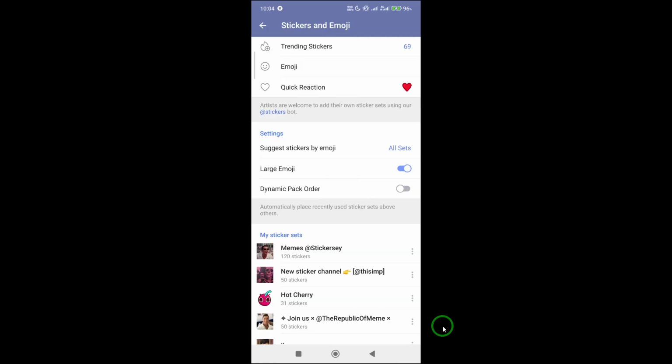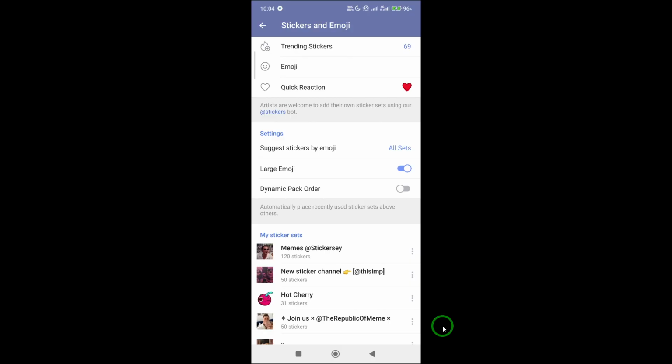Along the bottom, you will see different tabs. Switch to the stickers tab so you can see all your sticker sets. Now, look for the small settings icon at the bottom of the stickers panel. It usually looks like a gear. Tap on that settings icon to open your sticker management screen.